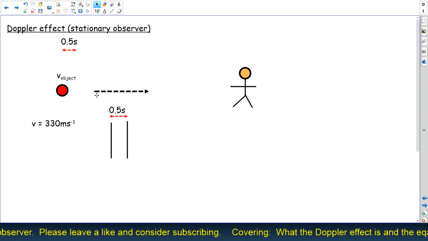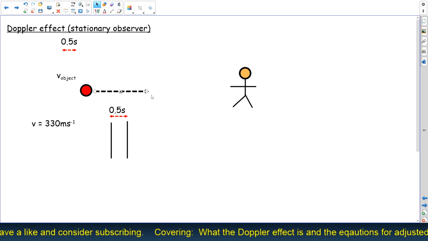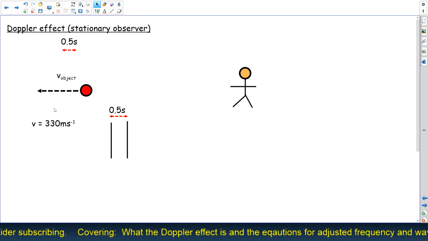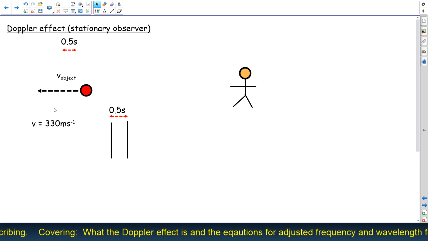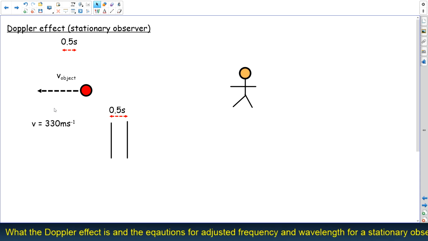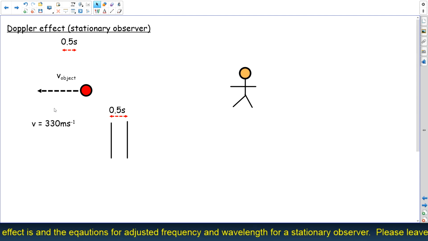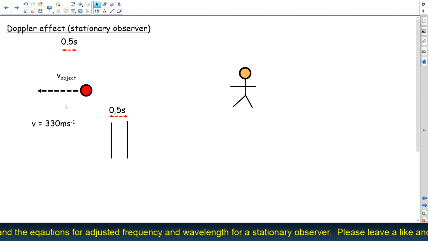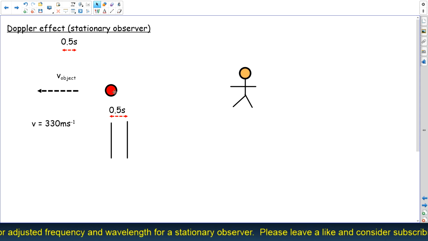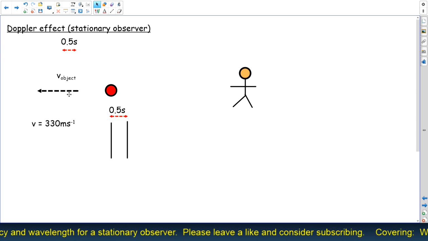As objects move towards us, the sounds that they emit appear to be higher pitched, and as they move away from us, the sounds that they produce appear to be lower pitched. This is the classical nee-naw, nee-naw: the sound of an ambulance approaching you and then leaving you. Good impression, I know. But in reality, the person traveling inside the ambulance hears nee-naw at a completely regular set of intervals. So the observation of this is different.